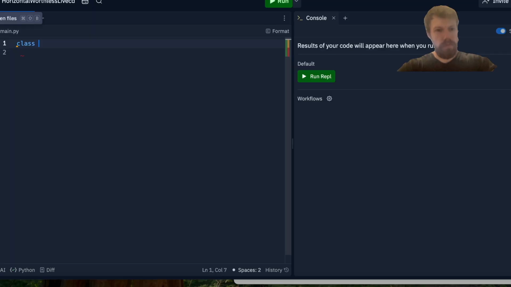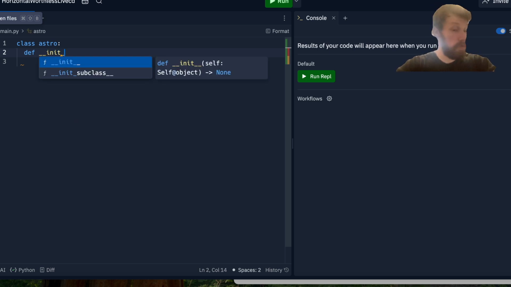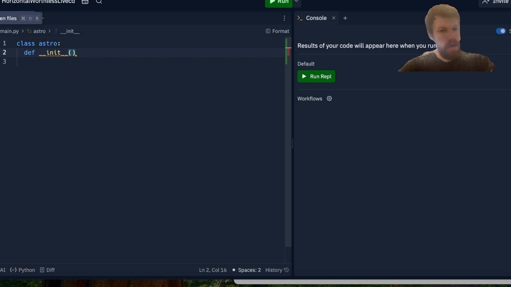Let's have a look. Okay, so let's create our class, which is our blueprint for our object. I'm going to call this one Astro. If this is your first time joining us, do not worry, people. I'm going to go through the basics as well, so you can follow along, and this is one of the basics activities. I'm not going to go through inheritance today, though, so potentially what might be worth it is going through one of the older videos, which was last week. So have a look and see if you can find the inheritance one.